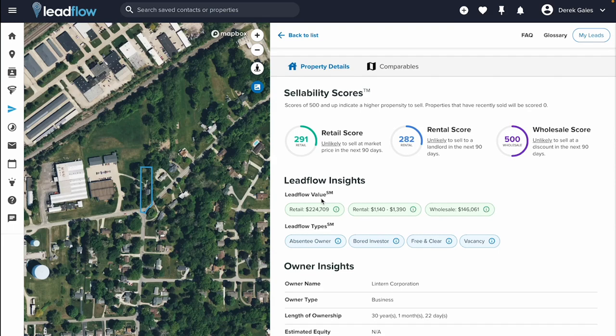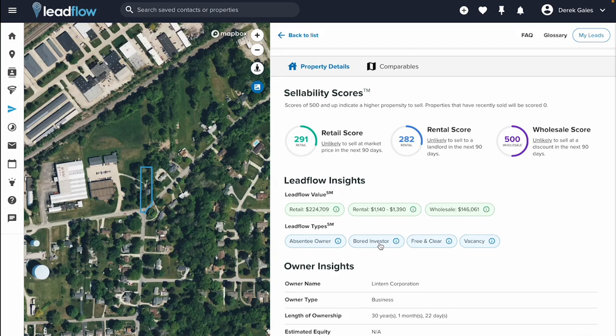You're also going to see additional lead types that are applicable to this property. What I like about this is it's giving you a lot of breadcrumbs to see what worked so that you can alter your marketing based on the returns that you're getting. If we're thinking that this is one that came back to us as a win, I can see that there's a board investor tag there that I didn't use in my initial filters.